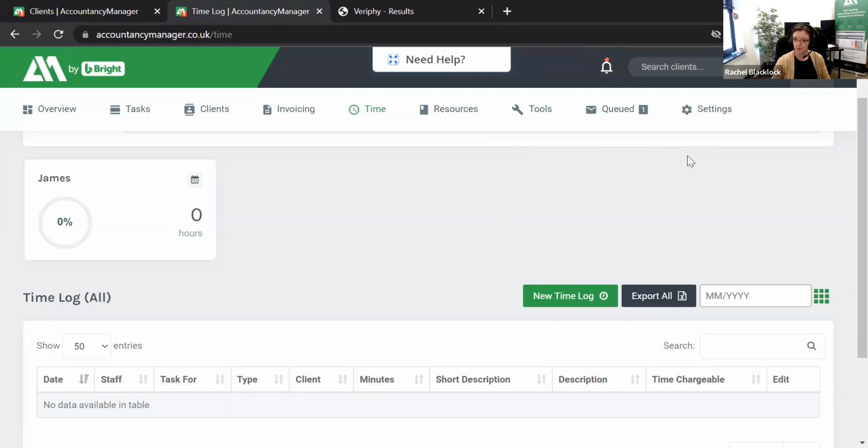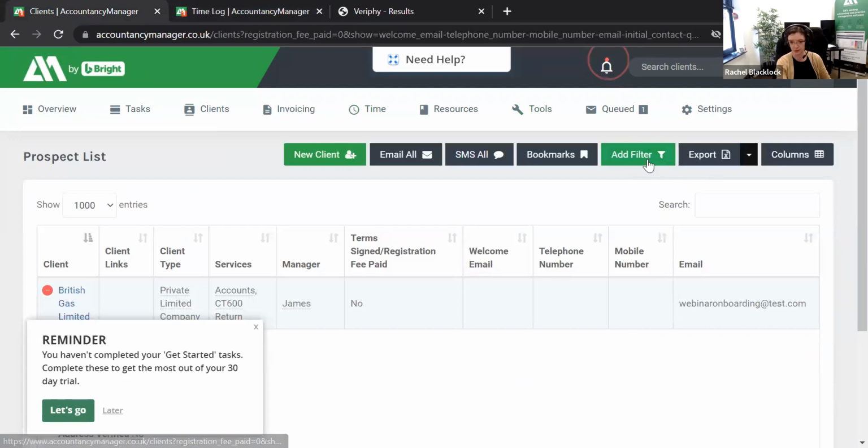How can we export recently onboarded clients' postcodes, house name, basically their address details, into separate cells so that we can mail them a practice brochure? So Accountancy Manager stores addresses in one cell, so it's not possible to export them out of Accountancy Manager into several cells. What I would say is you can export all of that data from the client list.